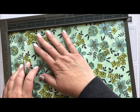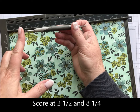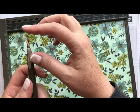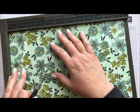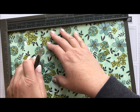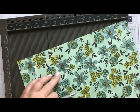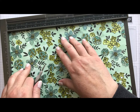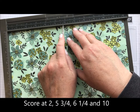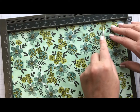I'm going to score one side at two and a half inches. The Simply Scored from Stampin' Up has a small round ball on one end and a fatter round ball on the other. I like to use the fat end because it doesn't put as much of an indent into the paper and it tends not to rip. I'm going to go all the way down at two and a half, and also at eight and one quarter. Then I'll turn a quarter turn and score at two inches, five and three quarter, six and one quarter, and ten.